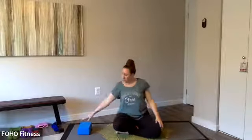Pressing that left hip into the floor so you're finding even more space through that side body. Take your gaze at your elbow, looking up slightly and keeping that chest open and lifted. One more breath. And then slowly coming back to the center as we inhale and then exhale. Take your hands to your knees.